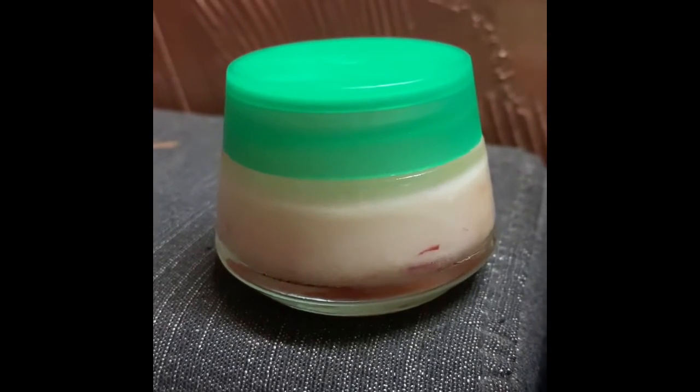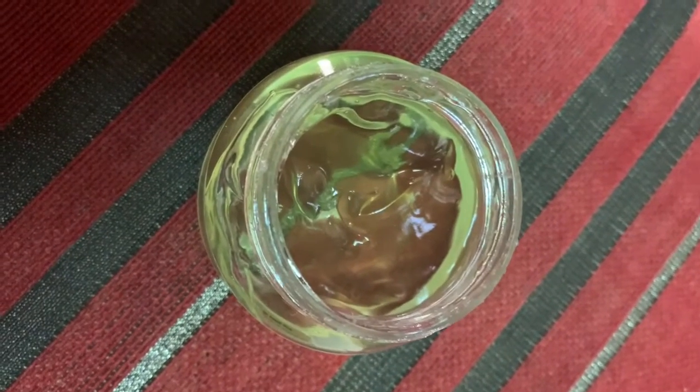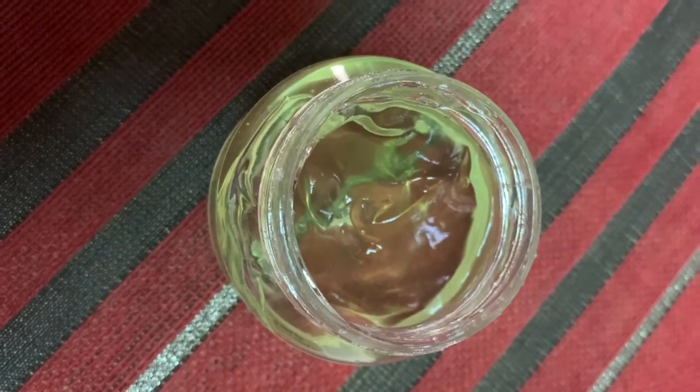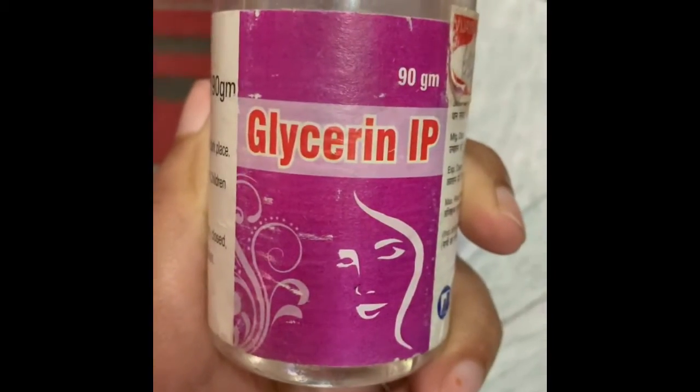Let's get started. The first ingredient is vitamin E capsules. It helps to restore damaged skin. And the second ingredient is aloe vera gel. It helps to soothe your skin. And the third ingredient is saffron. It makes your skin brighter than before. And the fourth ingredient is glycerin. Glycerin makes your skin glowy.